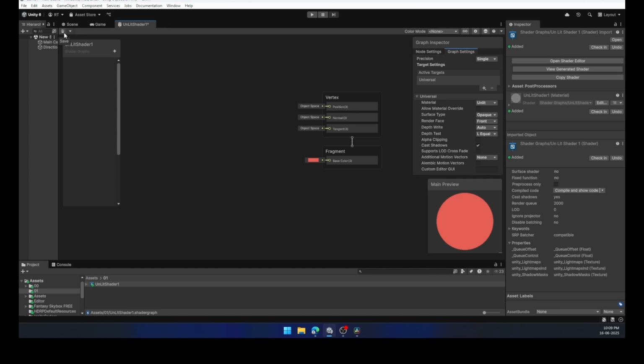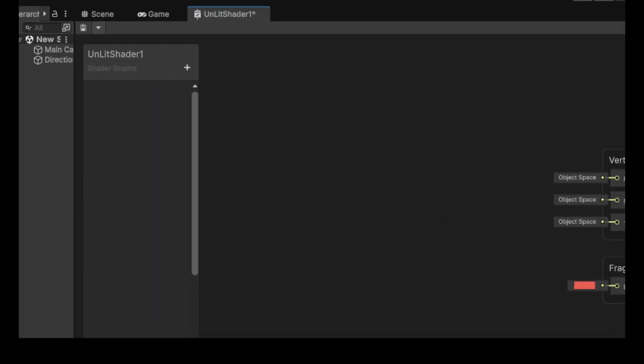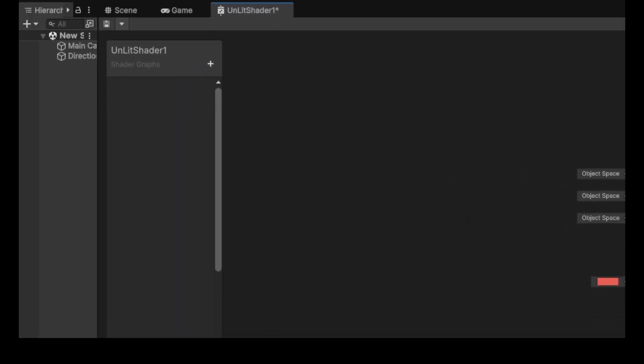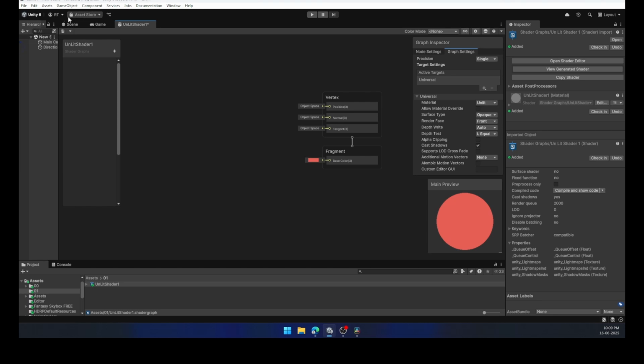We just will see this button. Okay, so we click this button. I will show once again. So this is the save button. We click that, and now our shader is saved.